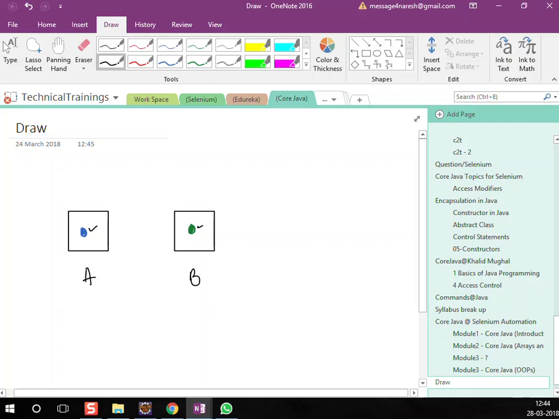If the person in box A wants to talk to the person in box B, then he cannot talk, right? Because they are in different rooms, for example. But if there was a mechanism for me to let the person in box A know about the whereabouts of the person in box B, then they can talk, right?